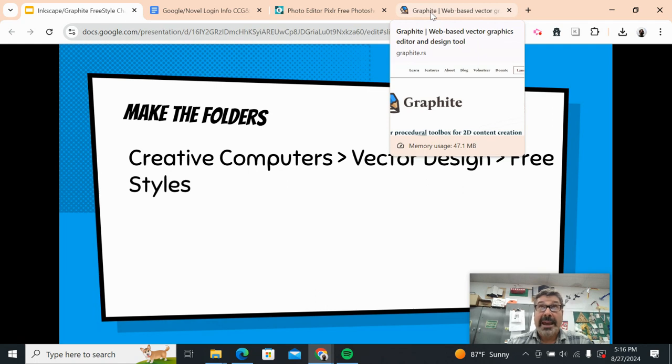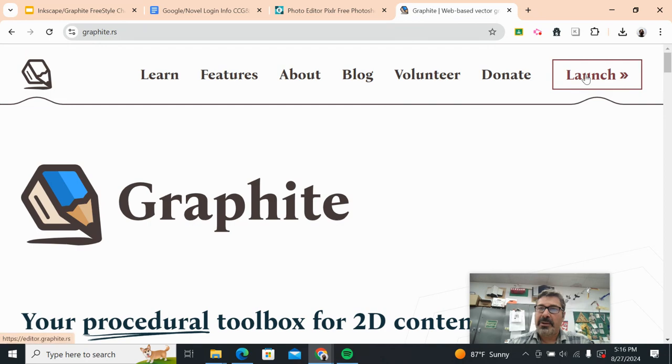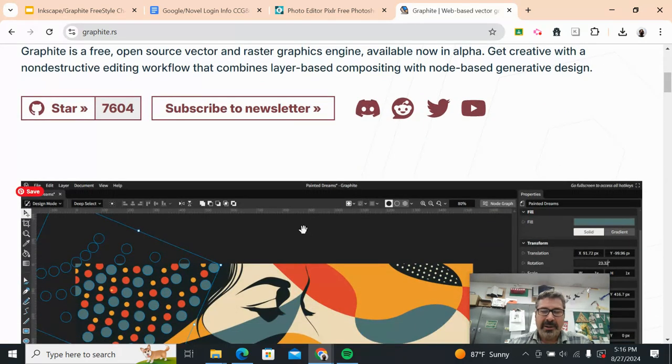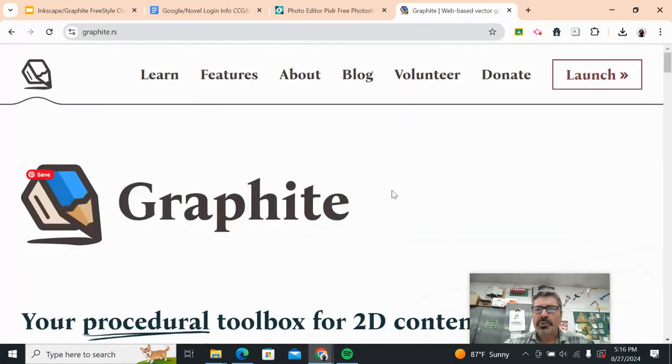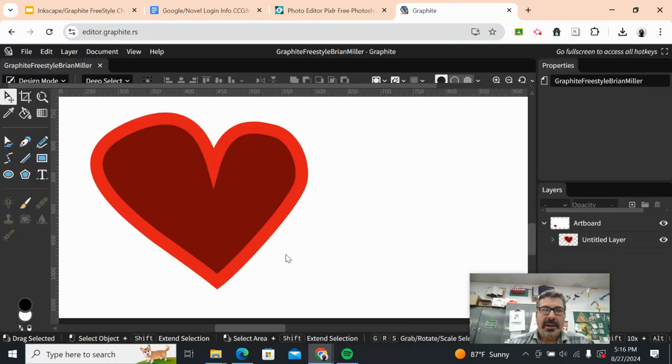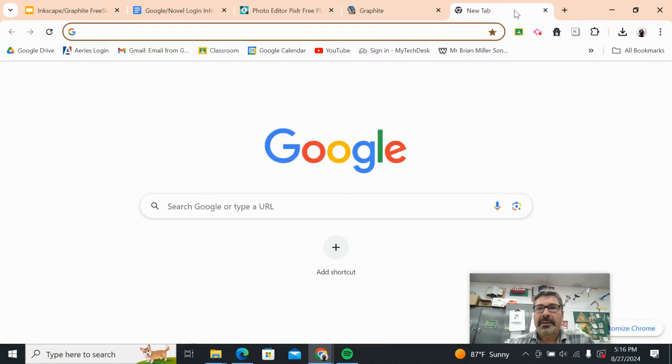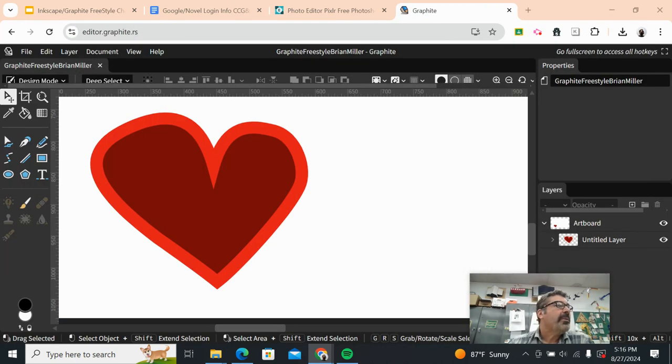SVG, or scalable vector graphics, and you're going to click over here. I don't know if you're going to have to log in. You might have to log in and use your school Gmail, but it's free. Use your school Gmail, and we're going to go launch, and oh, well, it didn't do it. Hold tight. Let me hit pause on this, and I'll get it back to how it was.